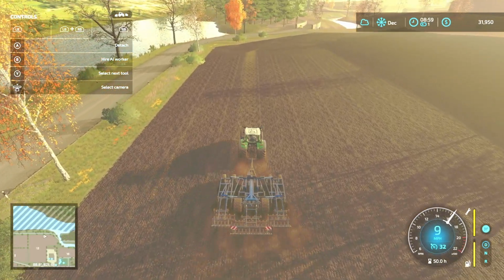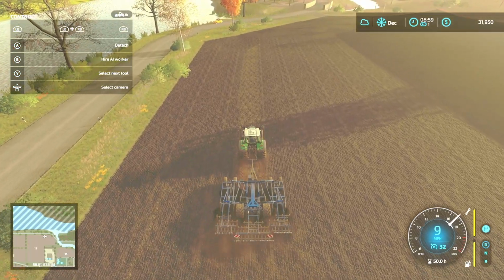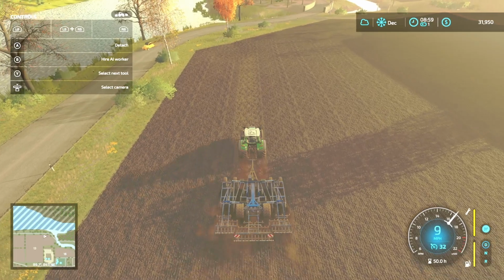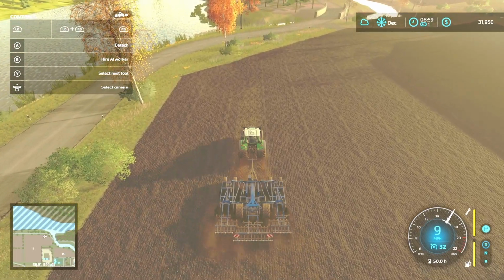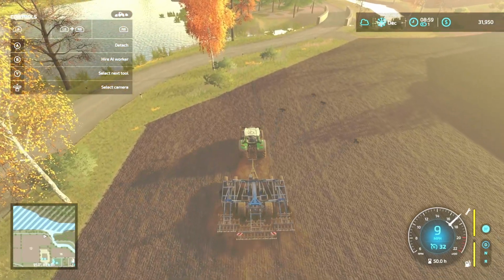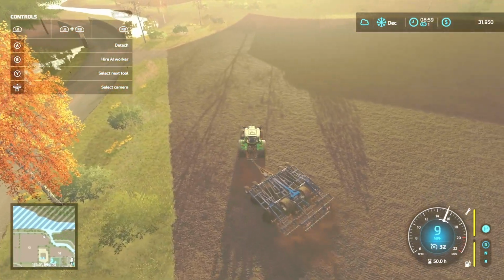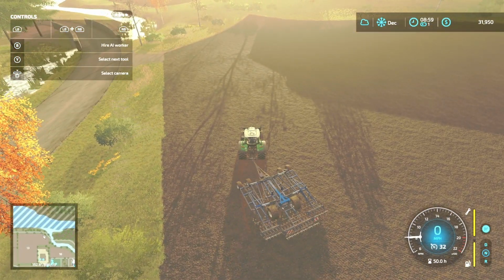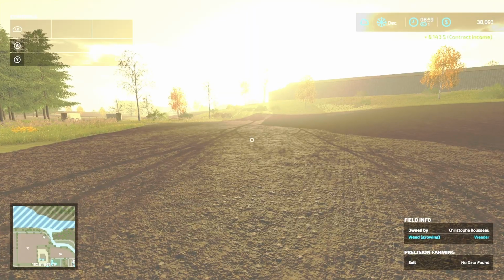So yeah, we can make more money. And more money means more cows, more sheep pens. Because remember, we do want to have money for when we harvest that field. So the key here is when we harvest that field. Let's see, are we done on this contract? Completed. Collect. Perfect.